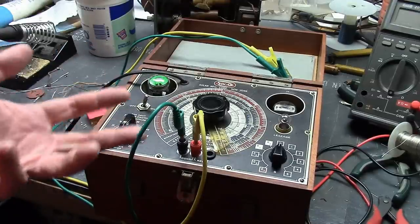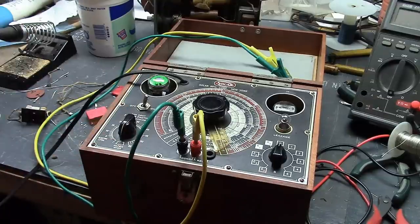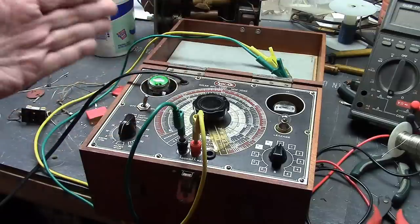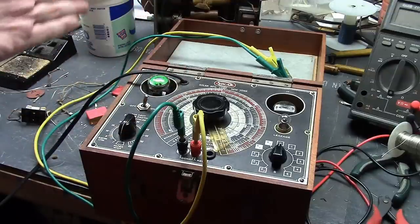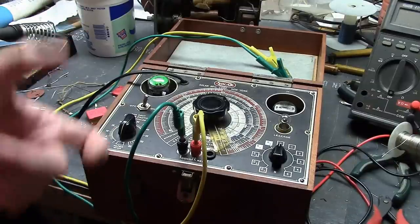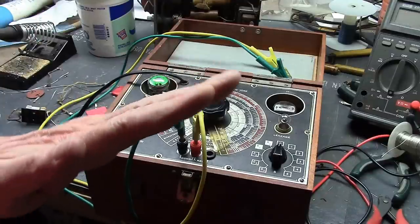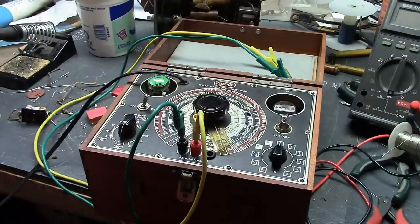An oscillator might stop functioning, for example, or a waveform will get distorted, because there are some pretty large waveforms going to the deflection plates on the CRT where they're a couple hundred volts on the sawtooth, and if it's leaky, the sawtooth is going to start bending over, and it will mess up the raster on the screen. So I will be replacing those. So this is being restored.